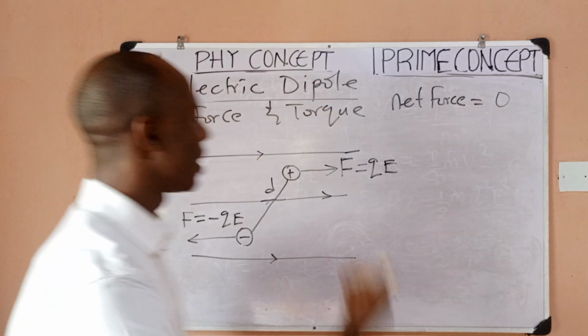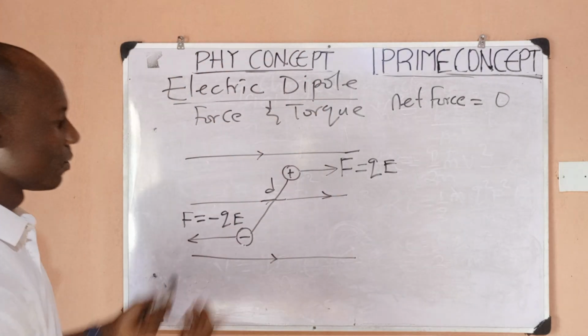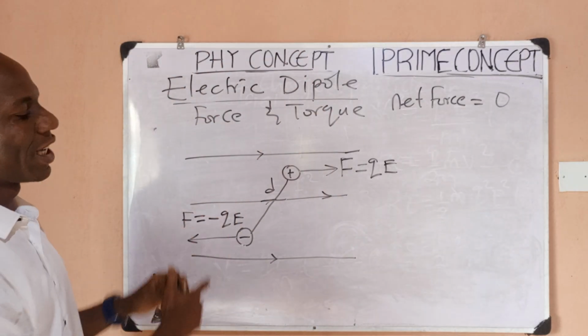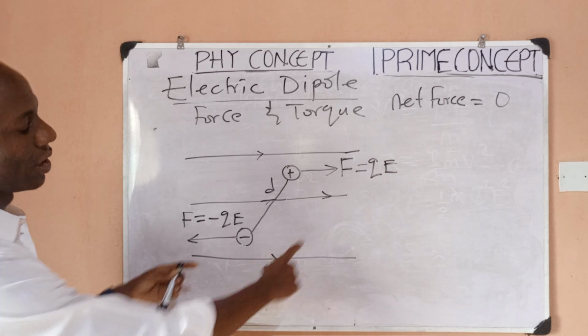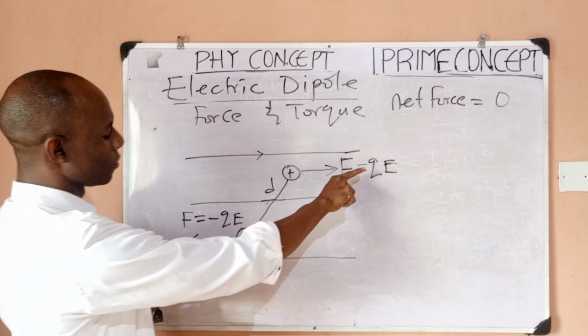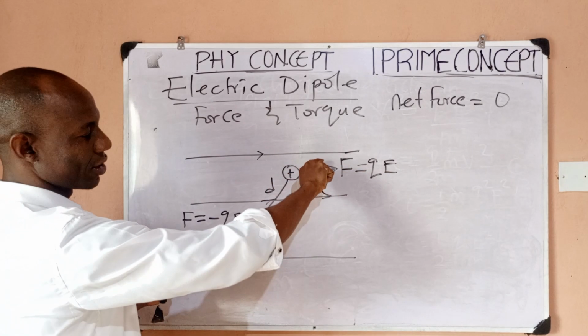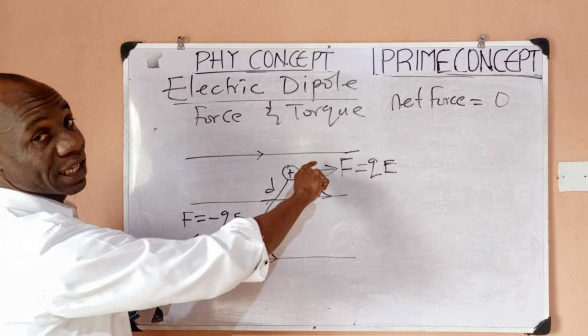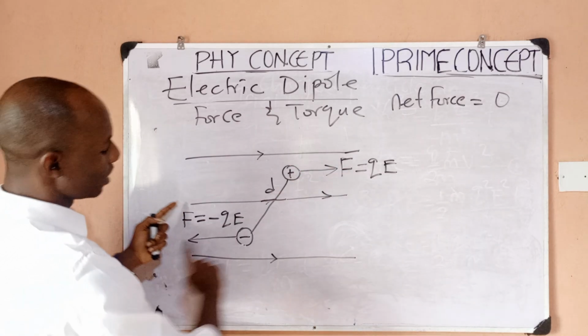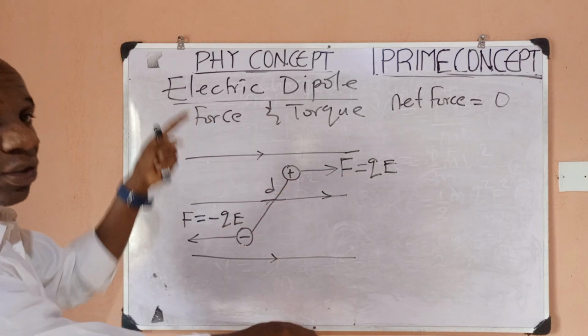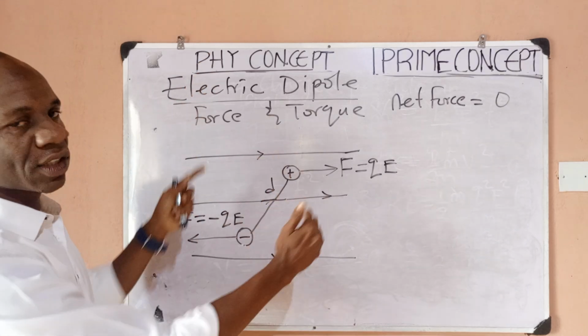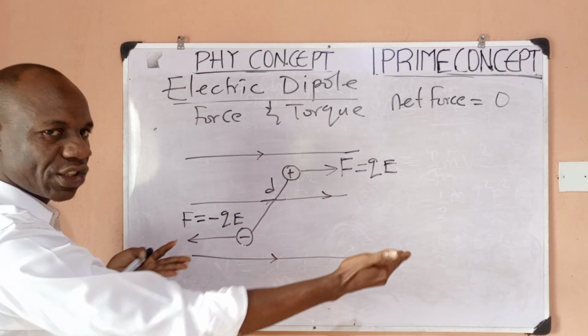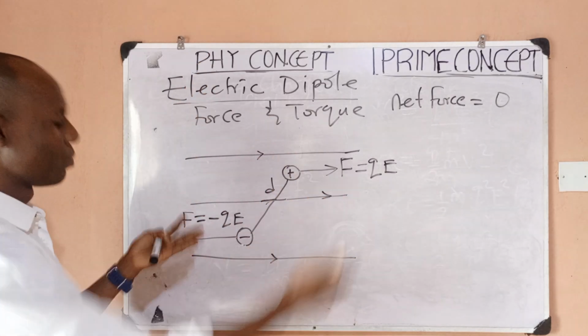Right? And the next thing we want to analyze is the torque that this would experience. If you watch this very closely, you would notice that because you have two forces, there can be a torque around it, because this would move, so it can experience a torque that can cause it to change direction or change position.